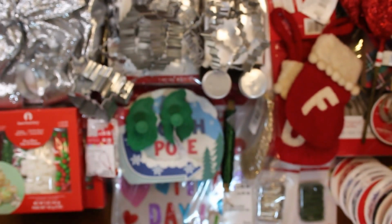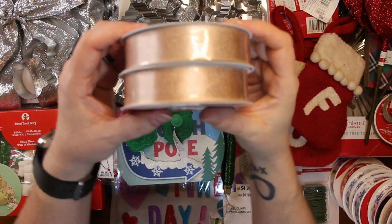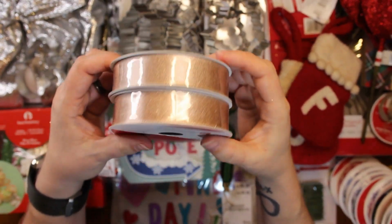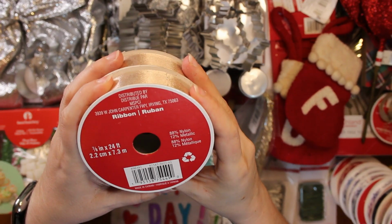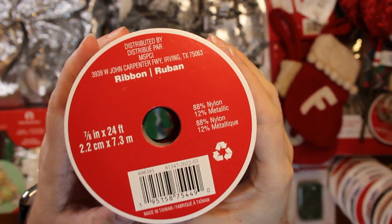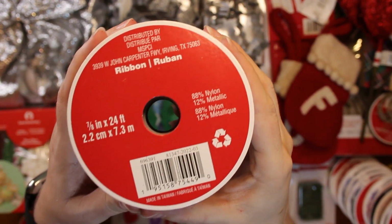is what that is. Then we have this one, which we have two of. It looks almost like a rose gold in this lighting. It is $12.99, or was $12.99, which is 7 1/8 inch by 24 feet long.